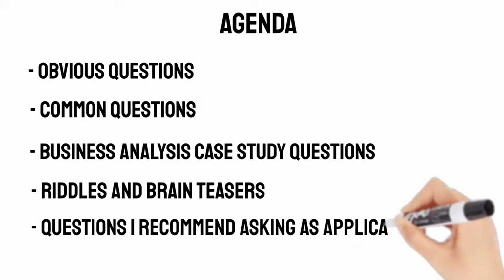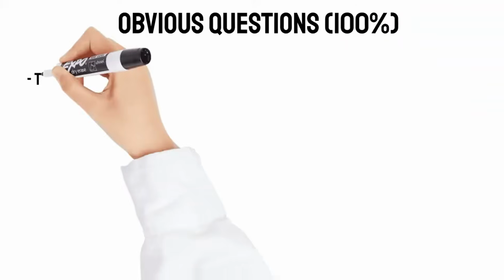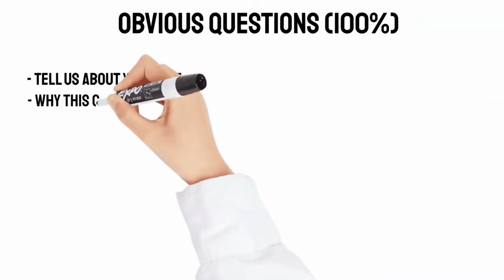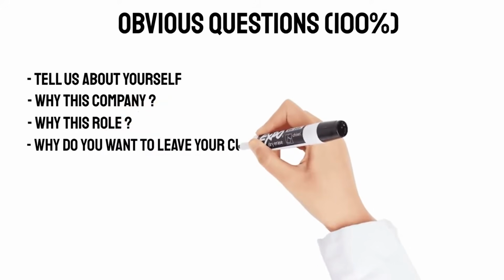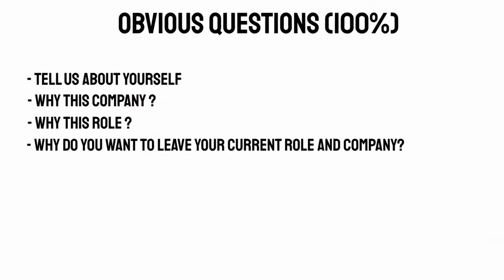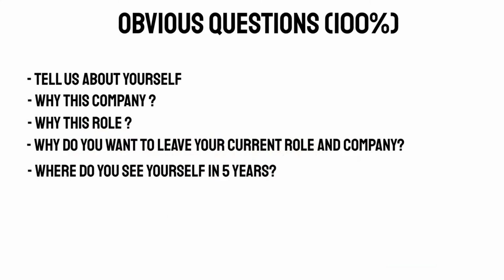So let's jump directly to the obvious questions which occur every single time. Probably you already know the questions will always be something like, tell us about yourself. Why did you choose this company? And why do you choose this role? Why do you want to leave your current role or company? And where do you see yourself in 5 years? These questions are super obvious, and you probably know that these would occur.